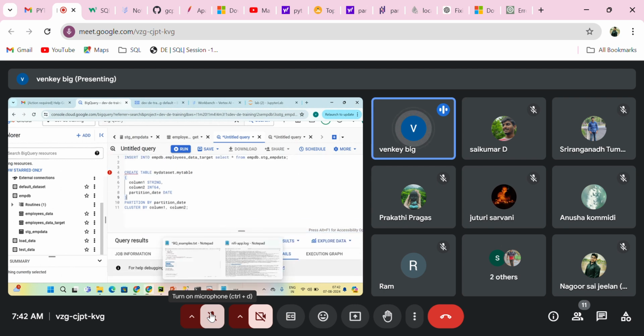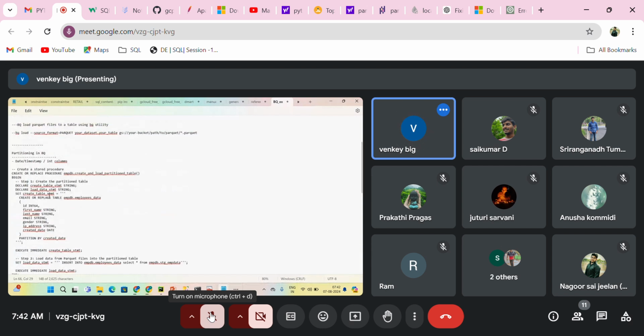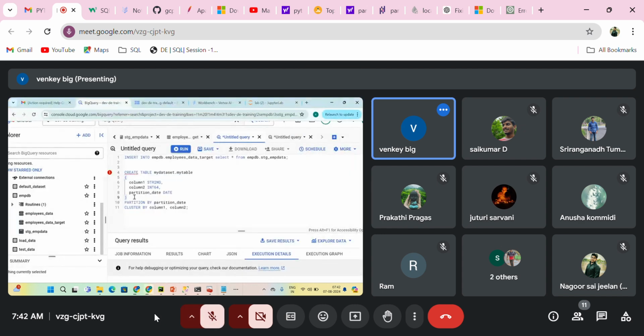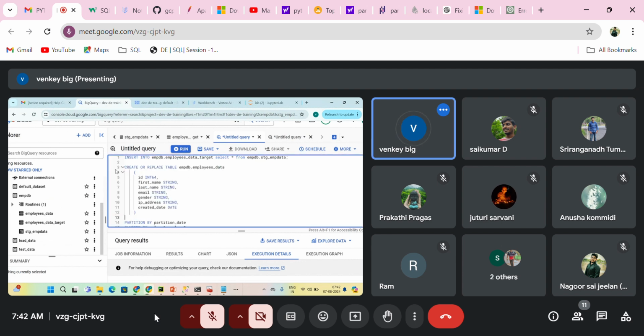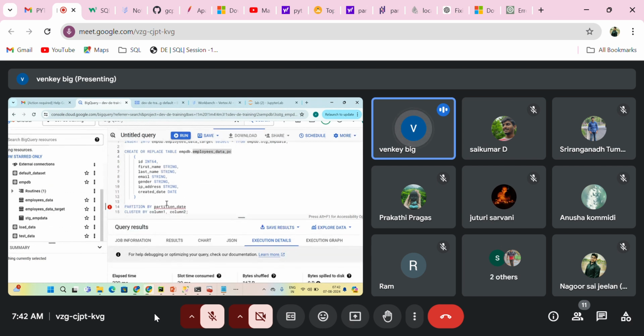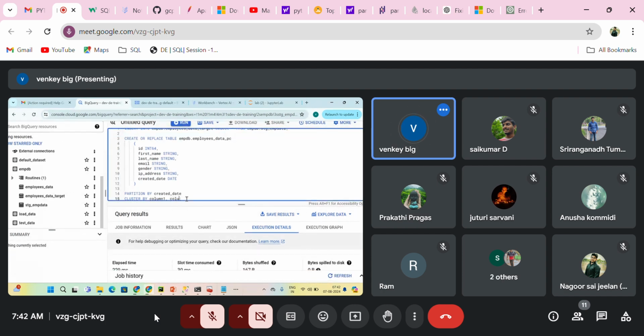So here, if you see, I'll just simply copy paste my example. Here I will say employee_data_PC, so I'll say partitioned and clustered. And then I will simply say partition by create date, and then cluster by ID.